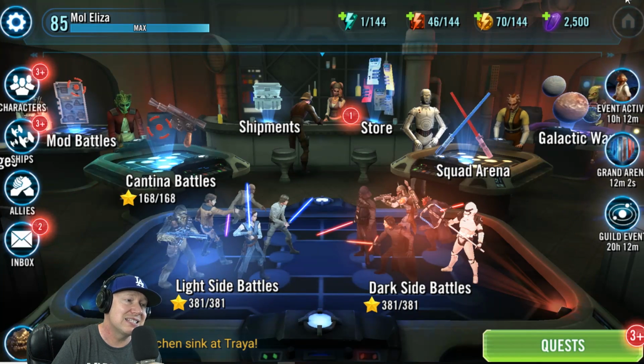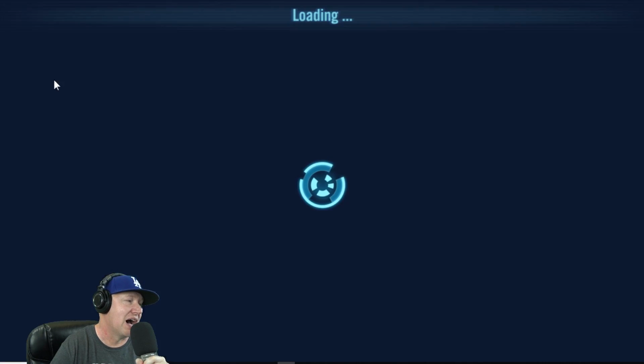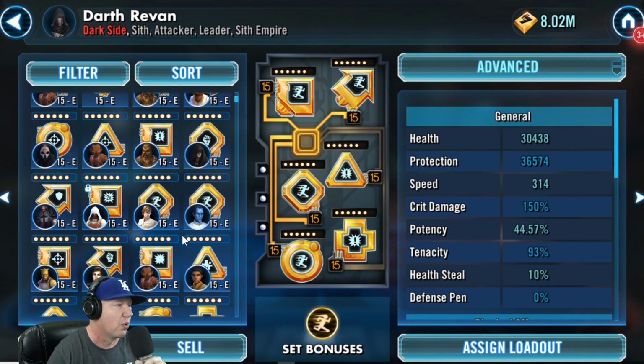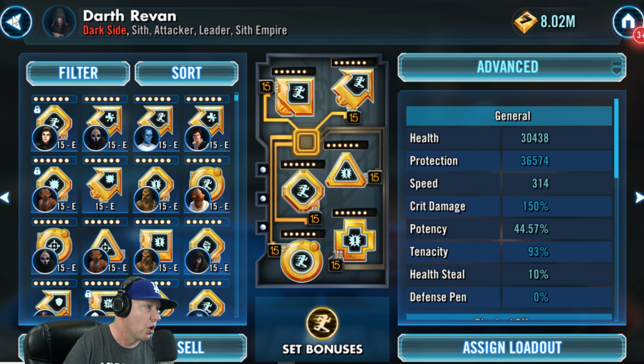Lastly, I want to talk about what to do with all of these mods. Sometimes there are just bad gold mods. I've got gold mods that are just not useful anymore. So I'm putting gold mods on ships that I use inside of my fleet arena, which right now for me is Han, Chewie, Akbar, and so on.